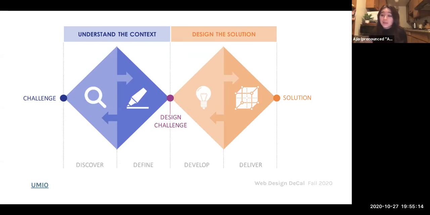Last semester, I actually taught a different version of this lecture, which had more of a focus on human-centered design specifically, but I think it's actually easier to understand with the double diamond. So let's walk through slowly what each part of this is, because I know this is kind of a lot to unpack.